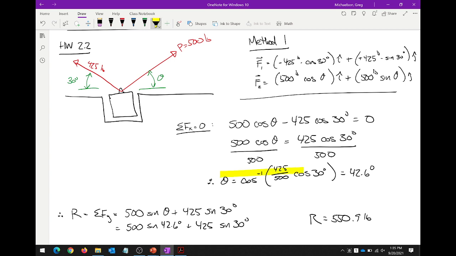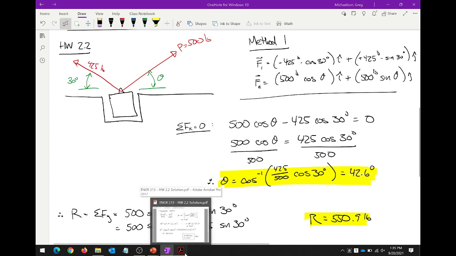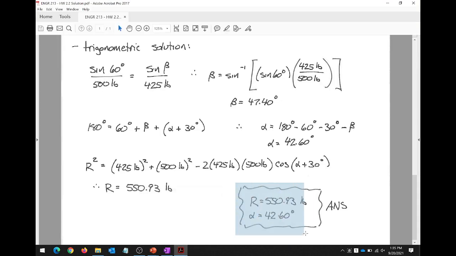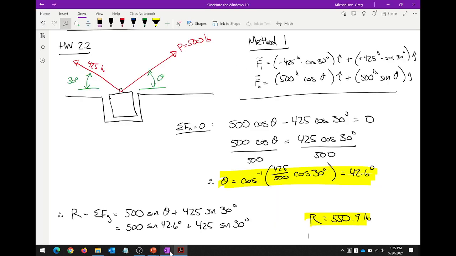So here's the angle. Here's the resultant. And if you go back to the calculations that I submitted in the solution, that's exactly what we got. Okay? So that's doing it another way, using the IJ notation. Now again, that's me skirting doing the graphical approach. I'm going to do the graphical approach here in a bit. But before I do that, does that make sense as to how I did that?